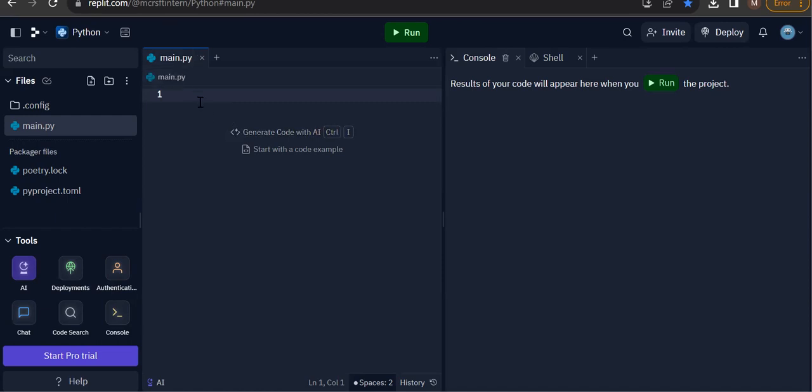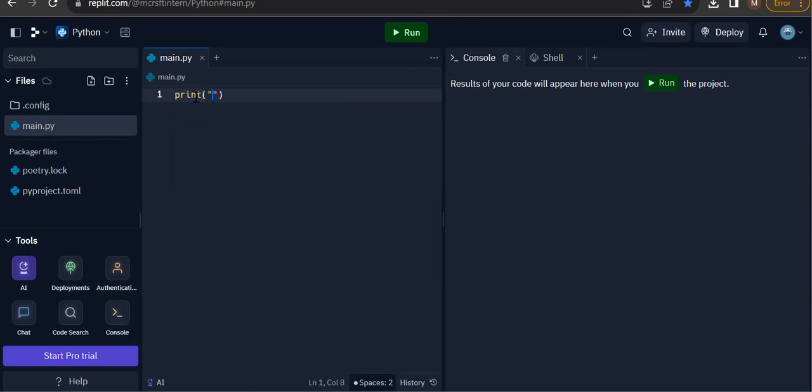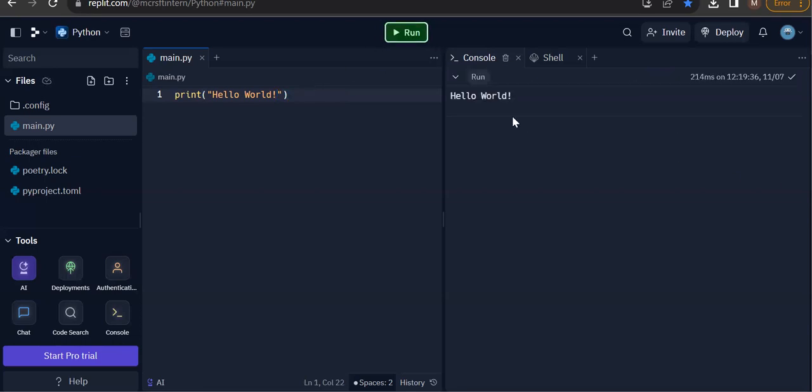In your last session, we discussed how to print and output your program. For example, I want to print hello world on screen. If I run this code, you can see my output as hello world. So this same code we did in the R program. Why? Because R programming is a high level programming language.